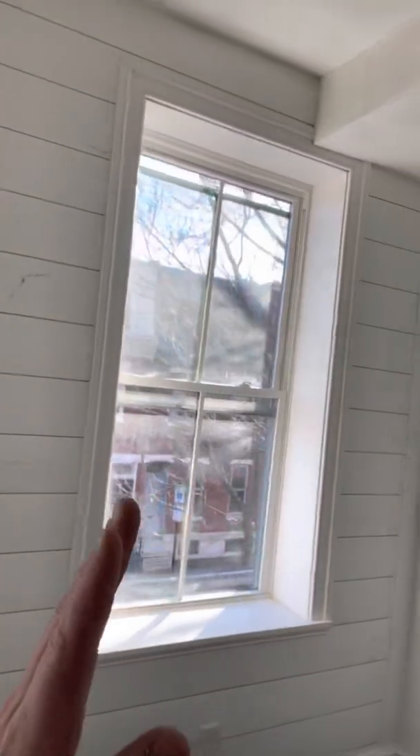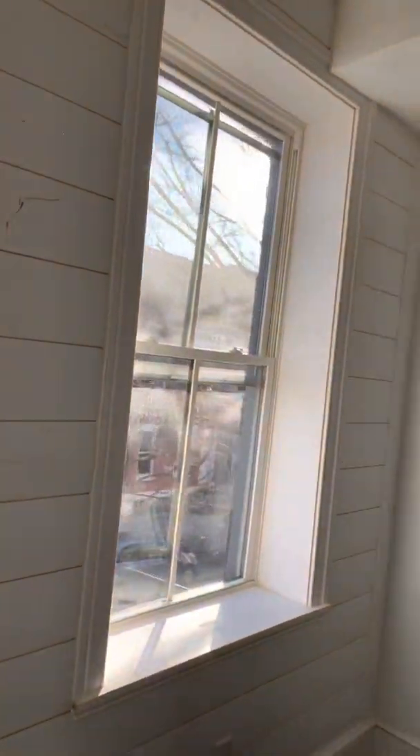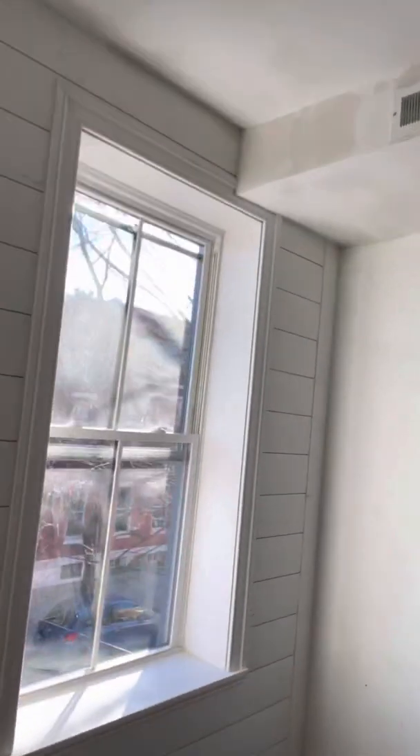These windows were already installed and done — we didn't touch them. They're level, but they're not plumb. Level is this way, plumb is that way. They operate fine; I'm not knocking the window guy. The reason he installed them that way is because this brick facade has had a bow in it for probably 20, 30, maybe even 40 years. At some point these windows were replaced and he chose to install them for a consistent reveal on the outside — meaning how much brick you see around the window. This jam looks crooked: it's six inches at the top to about eight inches at the bottom, because of the way the window was installed. They're capped, we're not touching them.